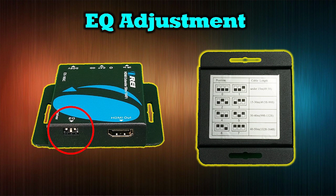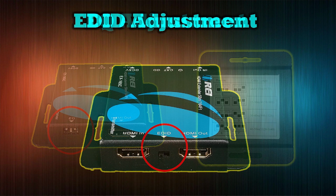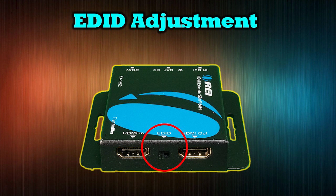I basically set it up the way it was shown on the bottom there, and it worked great for me. The only other setting you've got is on the transmitter side. There's a setting called EDID. What that stands for is Extended Display Identification Data. It's a standard that HDMI has that you have to be aware of.